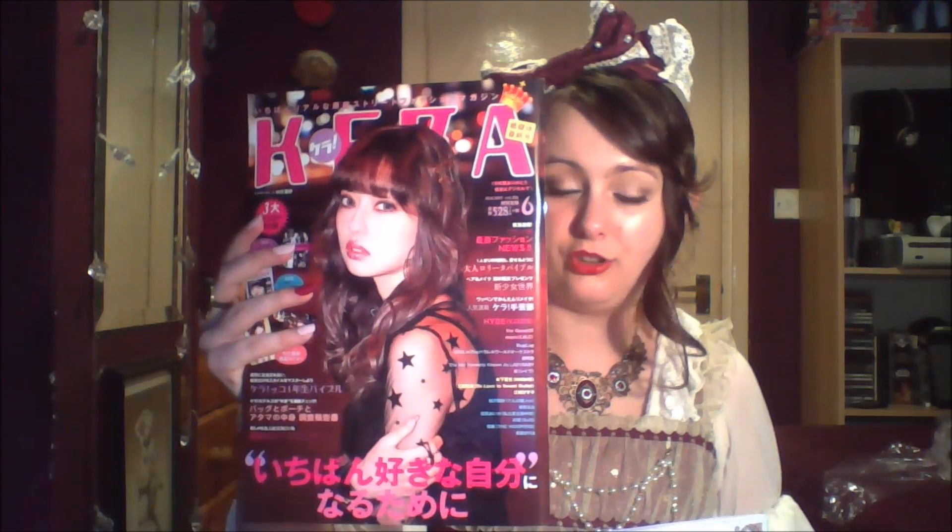Let's save this for last so that we start the unboxing on the hive and end it on the hive. I took advantage and bought the last paper edition of Kera. Sad times to see Kera not be printed anymore, but as we already have Kera online — it started going digital, and I think it's gone in the right direction. But yeah — last ever issue of Kera.